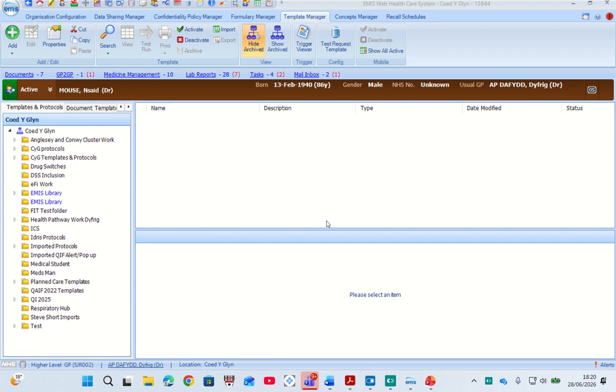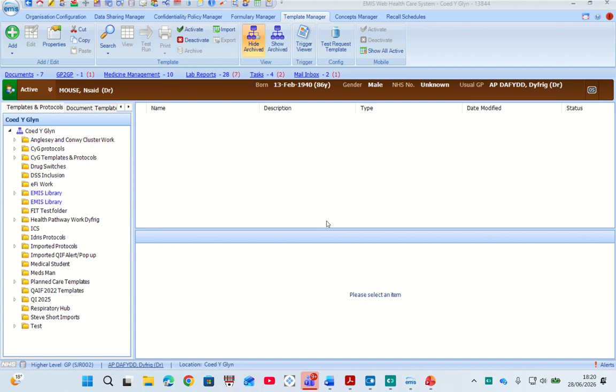Now, I'm going to create a protocol that will check every time a patient's opened whether their EFI score is greater than 0.24 and they're over 65 years of age. And so I'm going to use EMIS's own concept that's in our system. And if the score's over 0.24, I want it to flag up in the little alerts box, consider coding frailty, which in Wales means assessing patients using a Rockwood clinical assessment. So we can't just code people on the basis of an EFI score. We do have to code them on the basis of a clinical assessment.